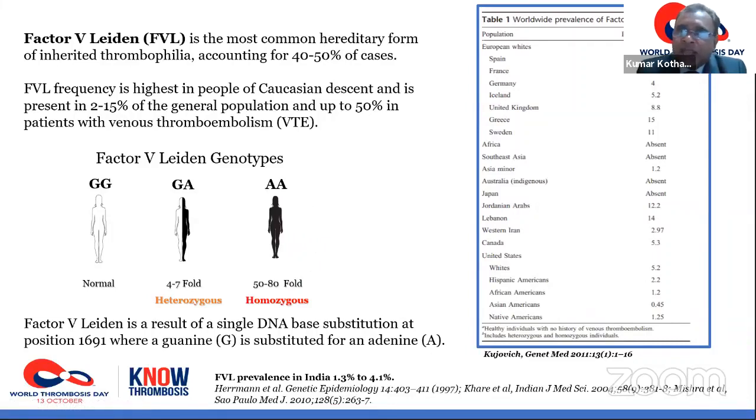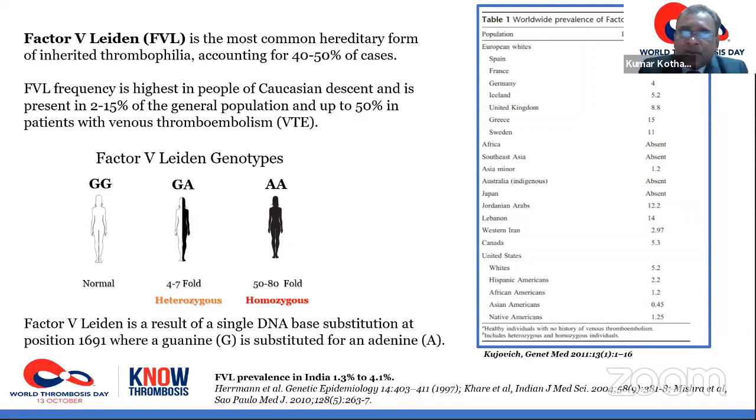But in hypercoagulable conditions we need to look for it, because they are having a second hit, and these individuals might be more prone to having more thrombotic episodes in their lifetime. Especially, we need to be very careful with homozygous individuals because they are at very high risk.